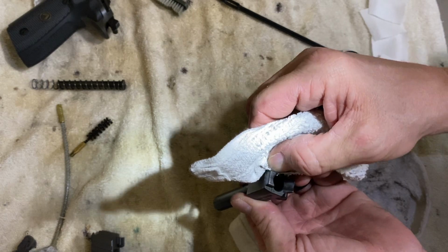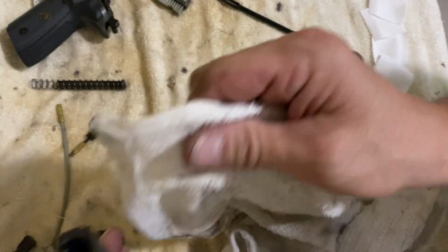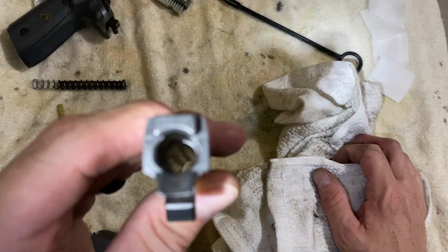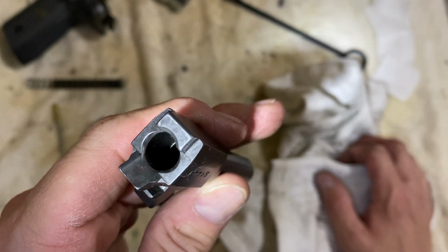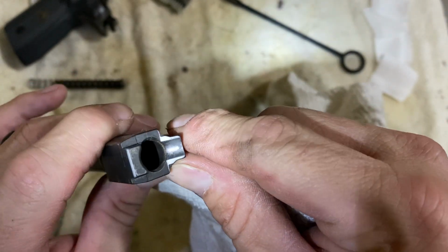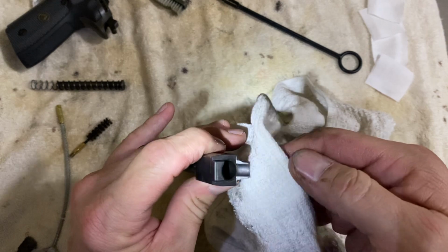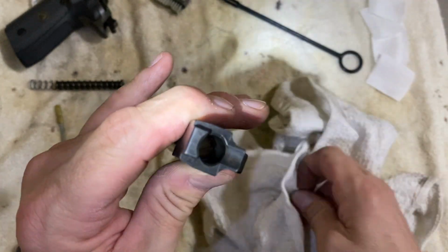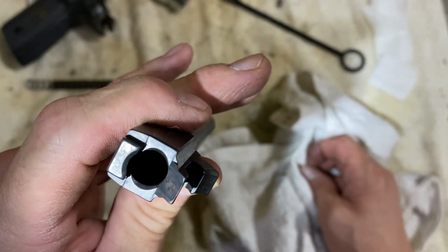But I do want to inspect it, and it's hard to see down in there for you guys. Let me see if I can get a better look. See all around through there, your feed ramp. You want to make sure that feed ramp is nice and clean. That's looking good. Oh yeah, it's a nice feed ramp.